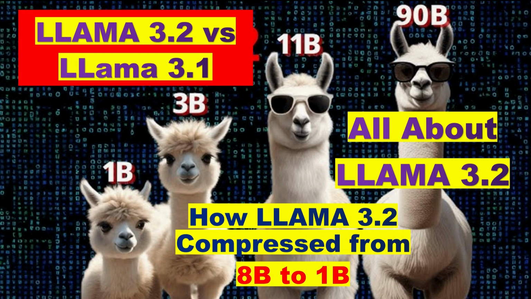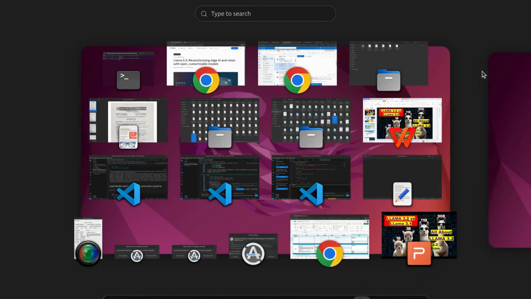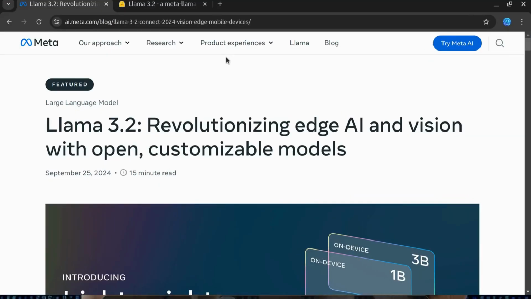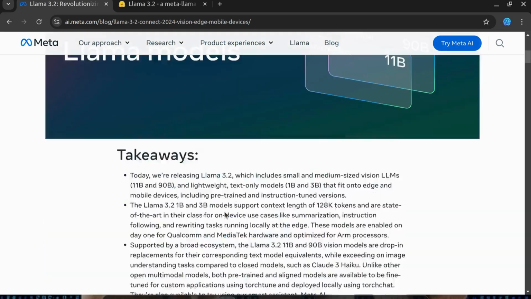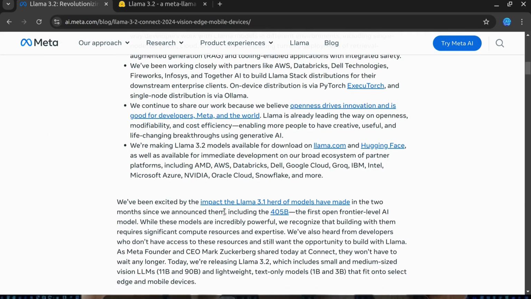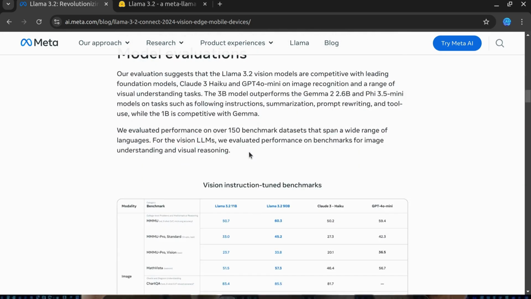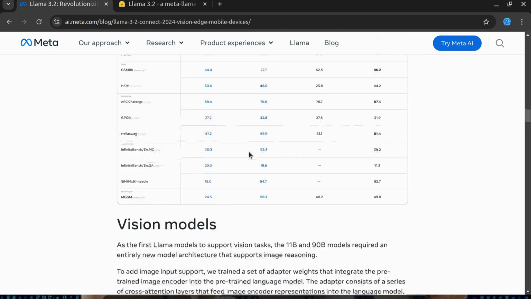So let's jump in. Before starting the actual thing, first I want to show you the web page where they officially released this news about Llama 3.2, revolutionizing edge AI and vision with open customizable models. On this website they give all the information about this model, and they show the high-level approach, like how they pruned this model, and all the benchmarks, and some demos are also there.